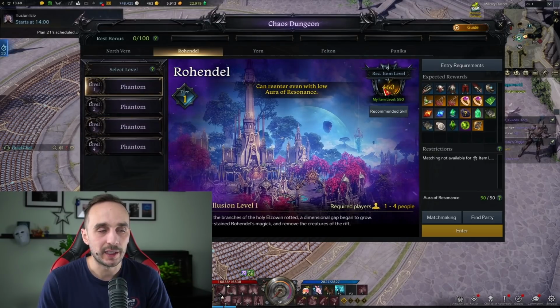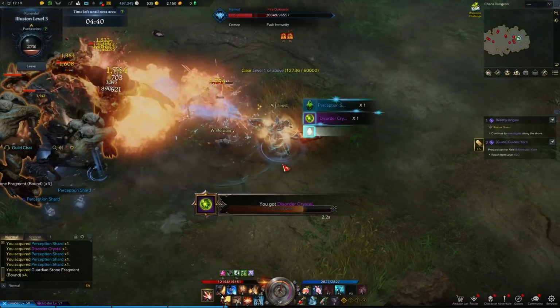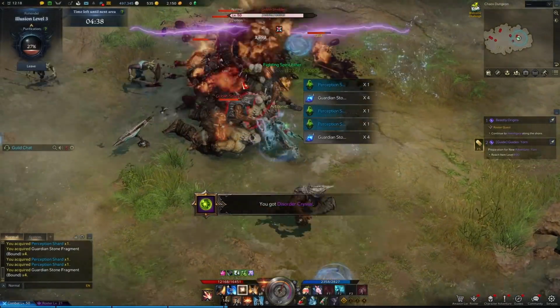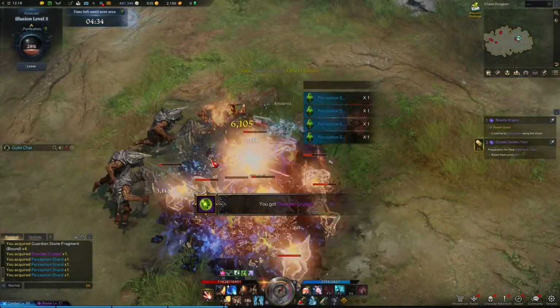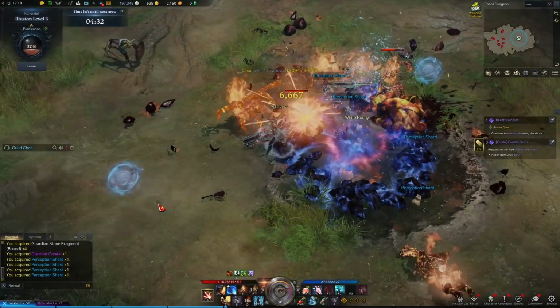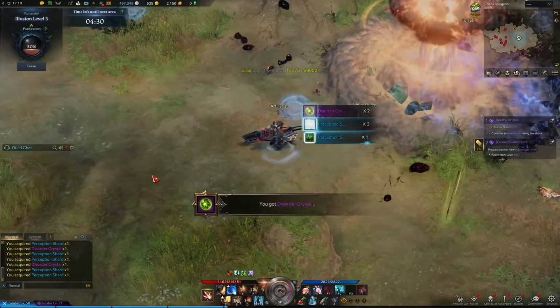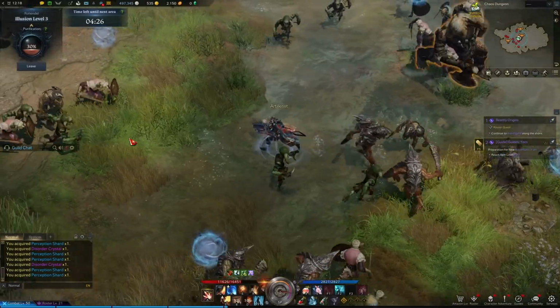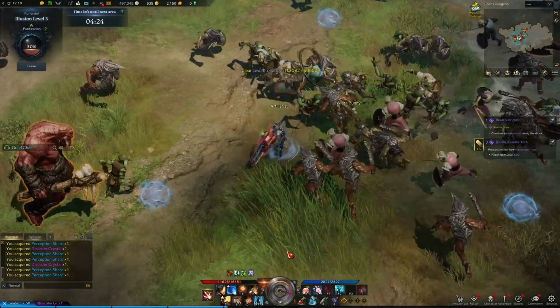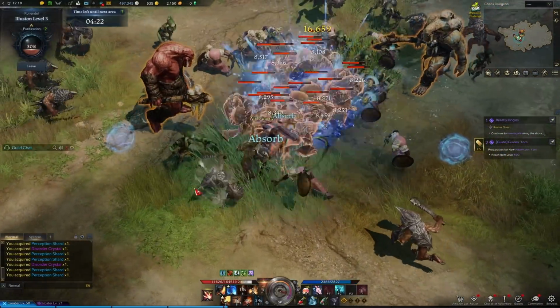Because they start at item level 460. You can only travel to Rohendel here once you hit item level 460. And it goes the same all the way up to tier 3. The more item level you get, the more chaos dungeons you unlock, and later chaos dungeons are going to start giving you tier 2 materials, and then after that, chaos dungeons are going to start giving you tier 3 materials.